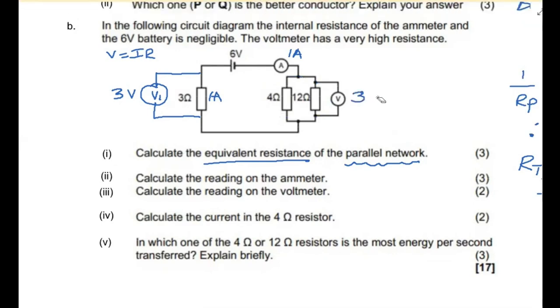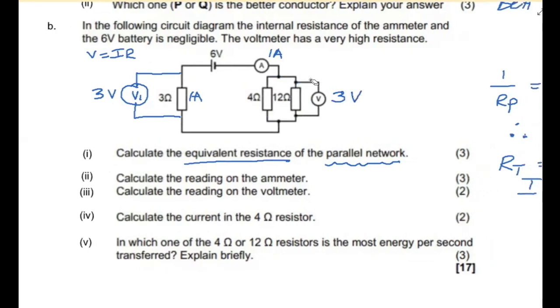Okay, so if I know this is 3 volts, it means the quickest way, grade 11s, to find current in a parallel branch is to take the V across the branch and divide it by the resistance. So for that one, I is 3. How do I know it's 3 across the 4 ohm? Because remember, they're in parallel, so the V's are the same. So I is going to be V over R, which is 3 over 4. Well done, Benati, it is 0.75 amps.